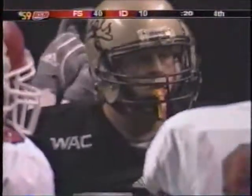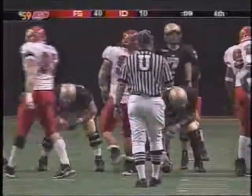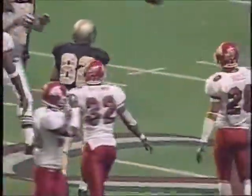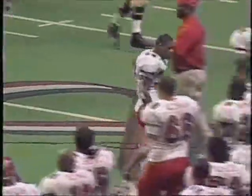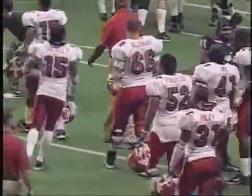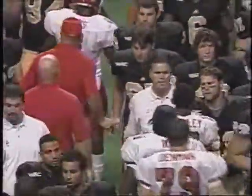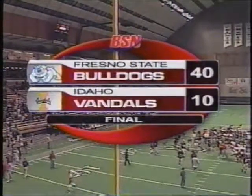In all facets of the game in the second half — offense, defense, special teams — Fresno State performed very well. Some breakdowns offensively in the first half, but they corrected those in the locker room and looked like a nationally ranked team that will move up in the polls. We know that Michigan State and Virginia both lost early today. Harrington's pass — incomplete. That'll do it, zeroes on the clock, as Fresno State extends its winning streak and Pat Hill jogs across the field to greet Nick Holt in exchange of handshakes. Bulldogs glad to get out of here after a shaky start on offense — special teams and defense carried them in the first half, and the offense got it clicking in the second half. Bulldogs improved to 5-1 overall and remain unbeaten in the Western Athletic Conference, with a big game at Hawaii coming up next week.